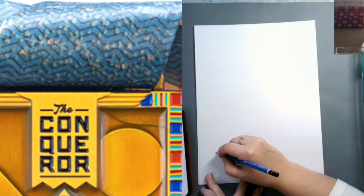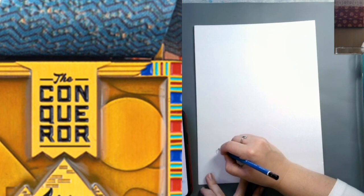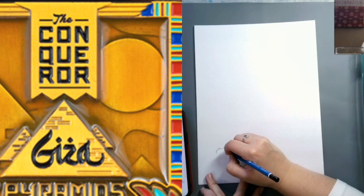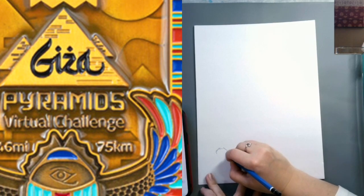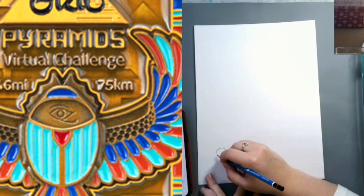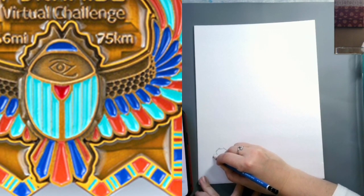So I recently went through the Challenger, like the virtual races, and I won my first award, and it was my first medal for, it was like 46 miles or something. And they're virtual challenges. And so with that challenge, they sent me my medal and it had a little scarab beetle in it. So I was like, oh, that's pretty.